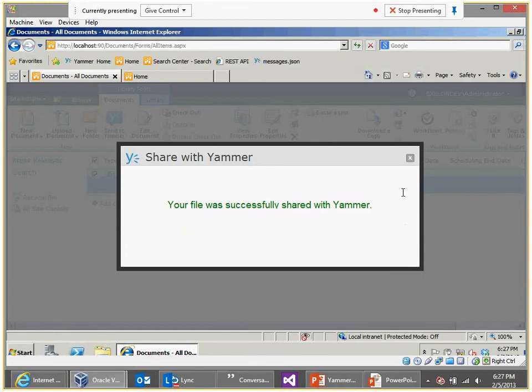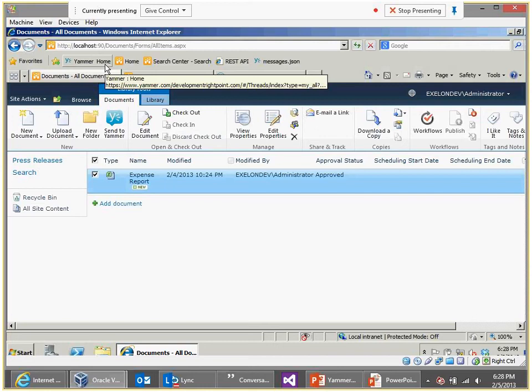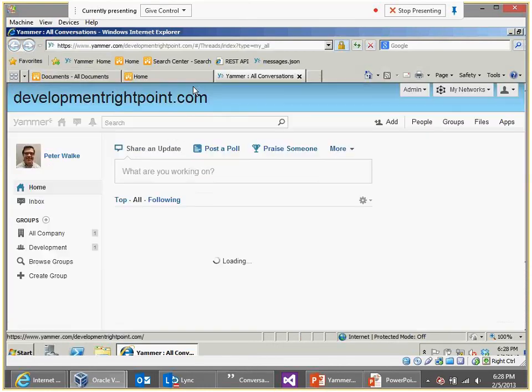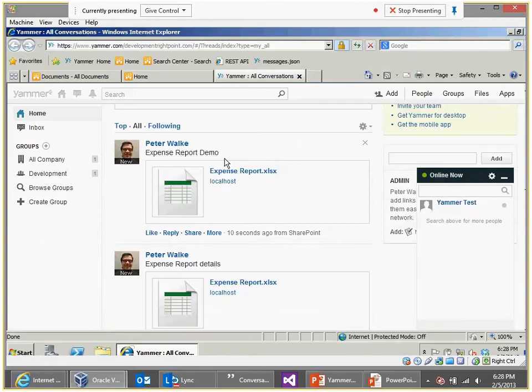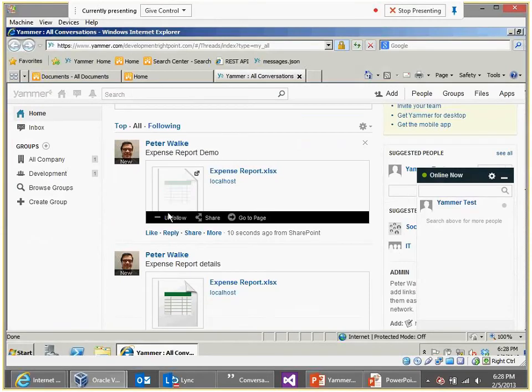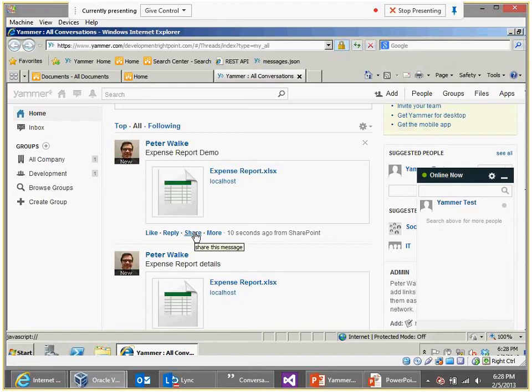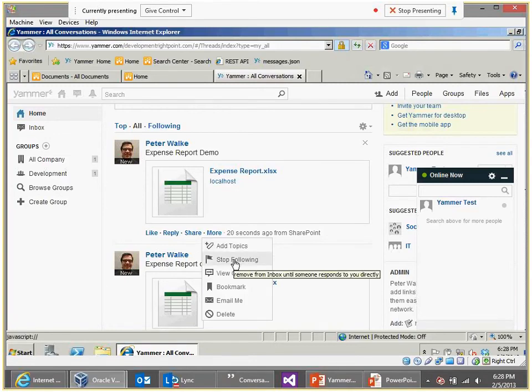So now you'll notice that it'll say the file is successfully put out to Yammer. And now if we look at Yammer, you'll see that this really came out here. So now I can like, reply, share it with others, bookmark it. There's a lot of other things you can do around here. You can start tagging these things.